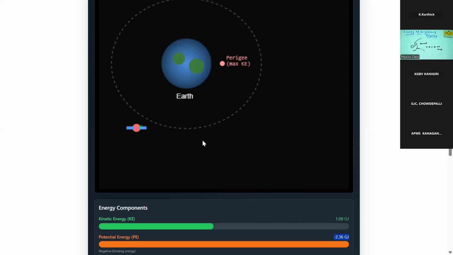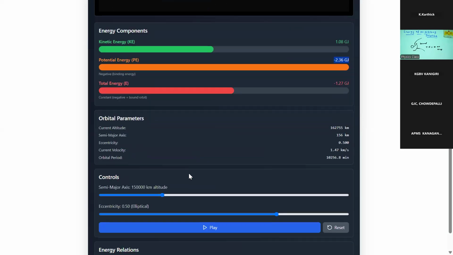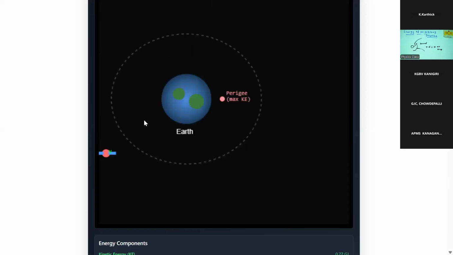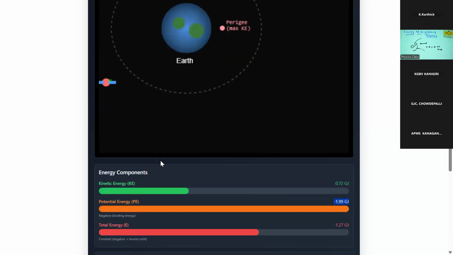Now wait for the satellite to approach the apogee. Apogee point means the point farthest from the Earth. So that point does not appear on the screen because it denotes the point farthest from the Earth. Now the satellite is moving the slowest. So the kinetic energy is increasing. For example, we can say that this is an approach point and that is the furthest point. For example, we can take any one point.